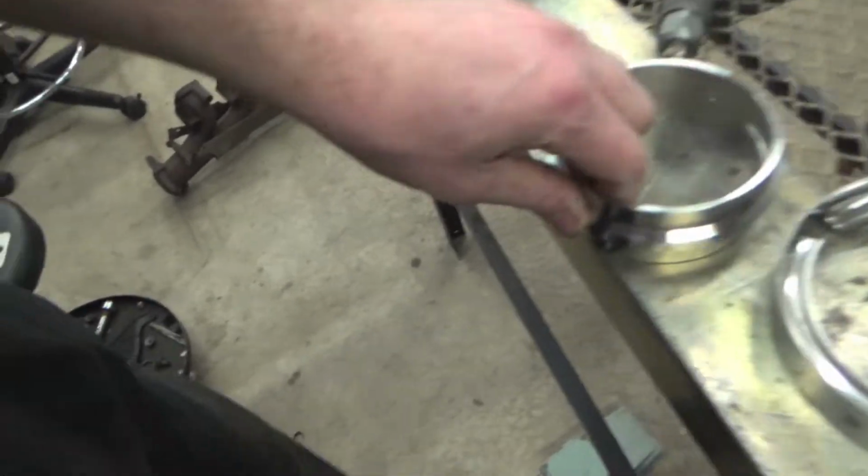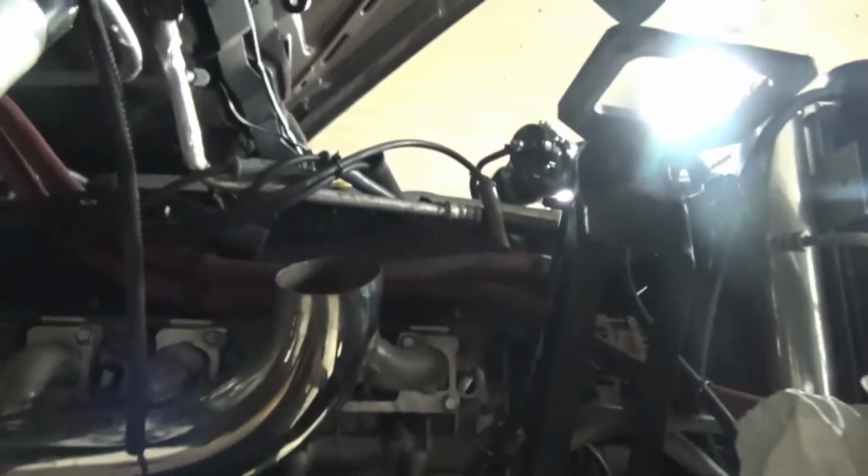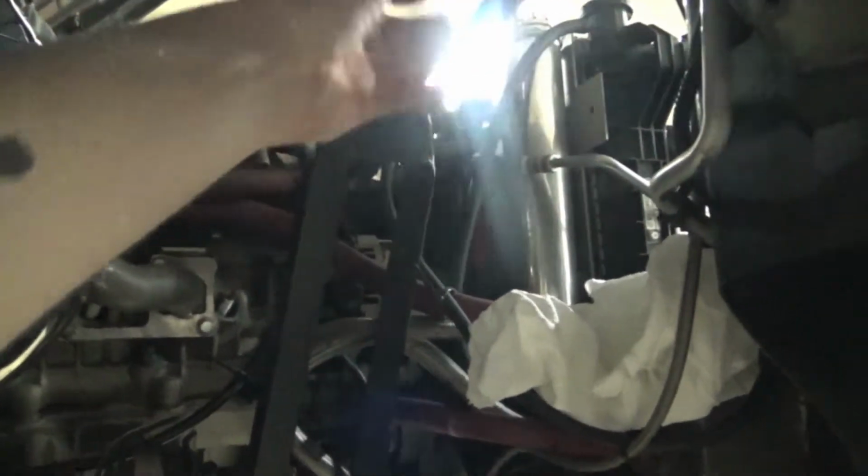So we got our V-band clamp today in the mail, and then we got our 3.5-inch bellow here, all stainless, of course. 3.5-inch stainless there. You guys saw the other night me finish up the manifold and actually get it bolted up right here. So now we're going to chop this probably right there, put a V-band right there, so we can take this whole manifold out, separate from the wastegate / turbo piping right there, and then hopefully we can fit that bellow in like right here. So we'll do like a 90 and another 90.